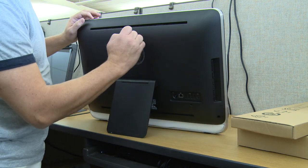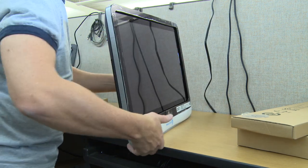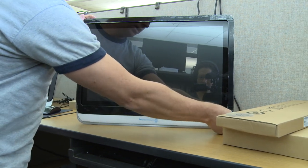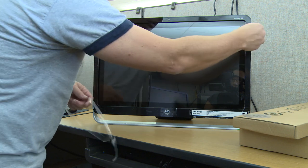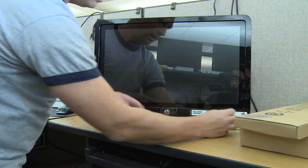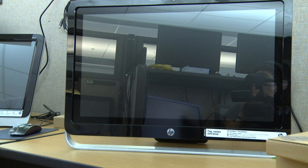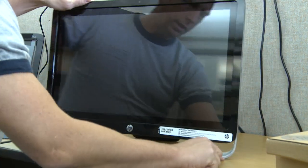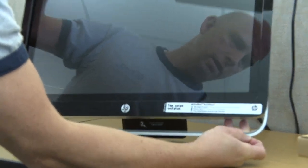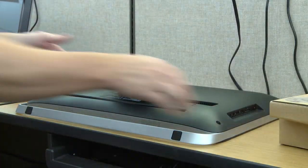And the back piece here, we have a piece of plastic covering the HP logo. Take that off. There's a foam piece in the bottom here to keep it stable while shipping. And then we have clear plastic all the way around, with little edges that'll help you pick it up and remove it pretty easily, as you can see. We even have some clear plastic on the bottom here, and there's a little green piece right down here. That is the spot to pull that up. And now we're unboxed completely.